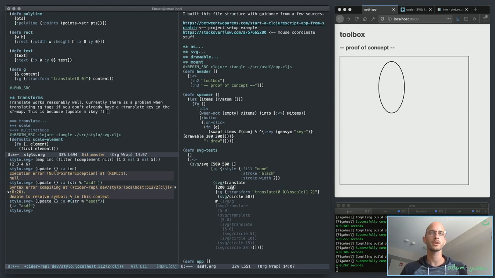Oh, it can work. I don't totally know why this is yet.